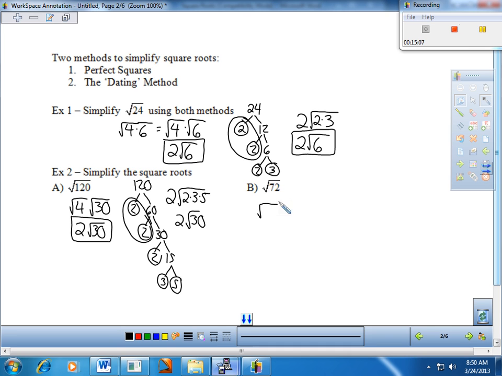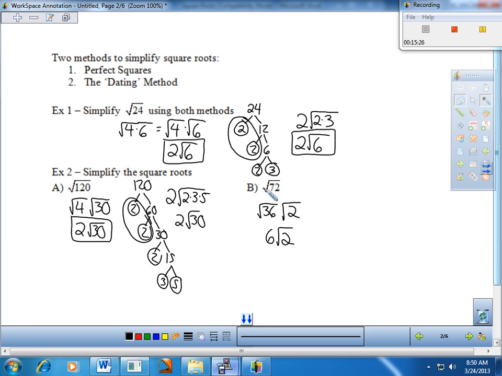This one you have to be careful because there are a couple perfect squares that go into 72. You do want the largest to make sure it's completely simplified, which I believe is 36. And so 36 times 2 I think is our winning combination. And everybody's square root of 36 happens to be 6. So 6 root 2 would be the simplified version right there.